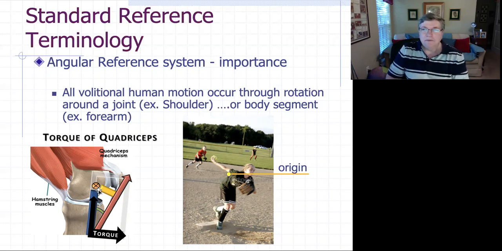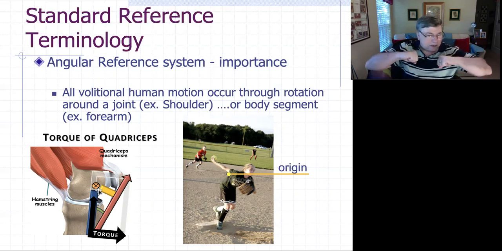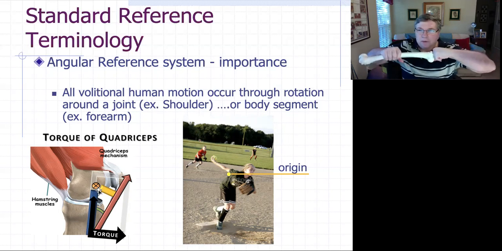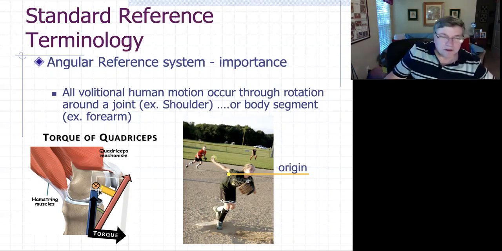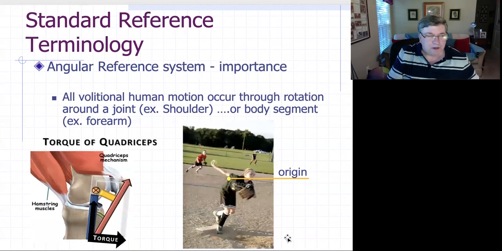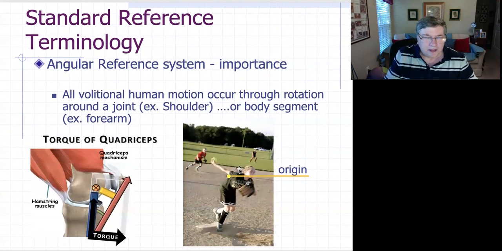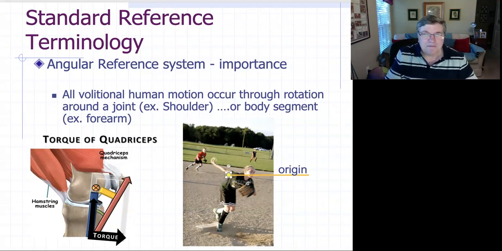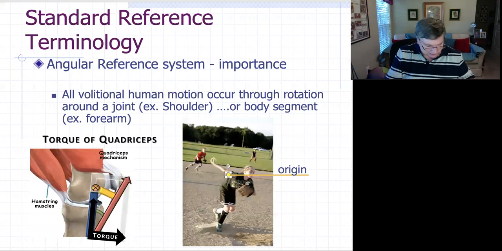In fact, when your quadriceps, your hamstrings, and your gastrocnemius, because they cross the knee too, are contracting, they're actually pressing the femur and the tibia together. As they press together, they become more stable. So here we see someone pitching fast pitch softball, and there's the origin going through the shoulder. Adjusting a little bit as I'm moving this around. There we go.